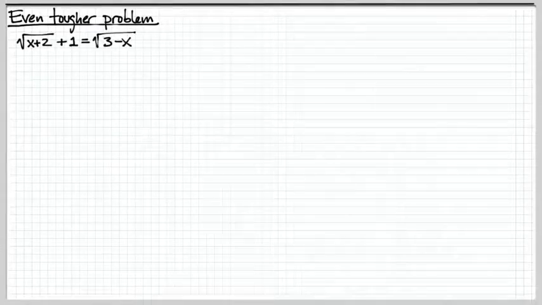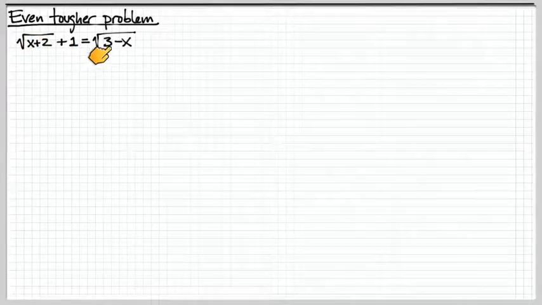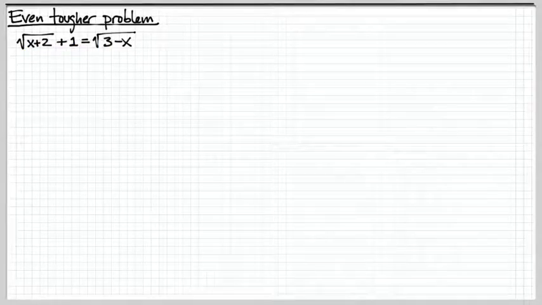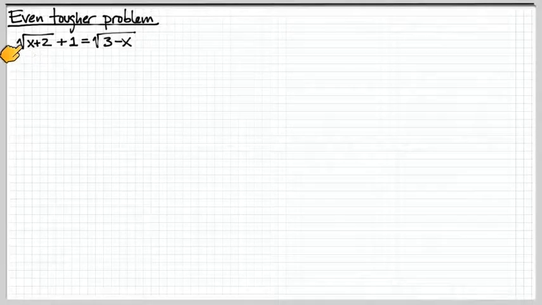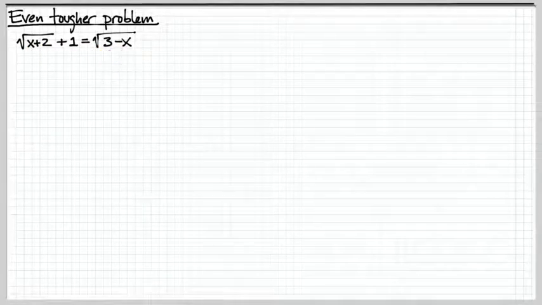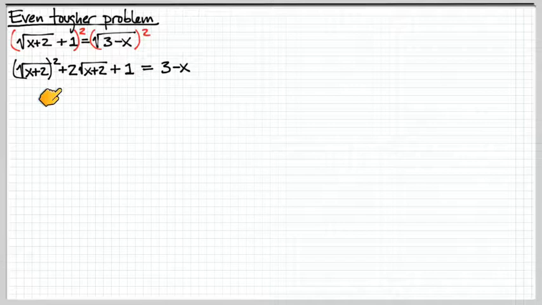It's slightly harder. You notice the thing about this problem is we have a square root radical on one side, we have a square root radical on the other side, and there's no way we can simplify this down to one single radical right away. So what we do is we simplify it to a point where we have a radical on one side, a radical isolated on the other side, and then we square both sides. In doing so, the right-hand side simplifies and we get rid of the square root radical. On the left-hand side, we need to be careful when we expand this out.